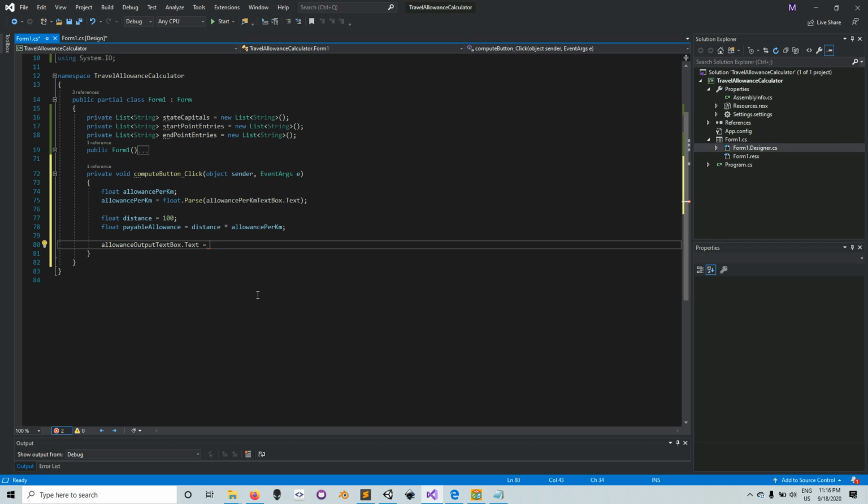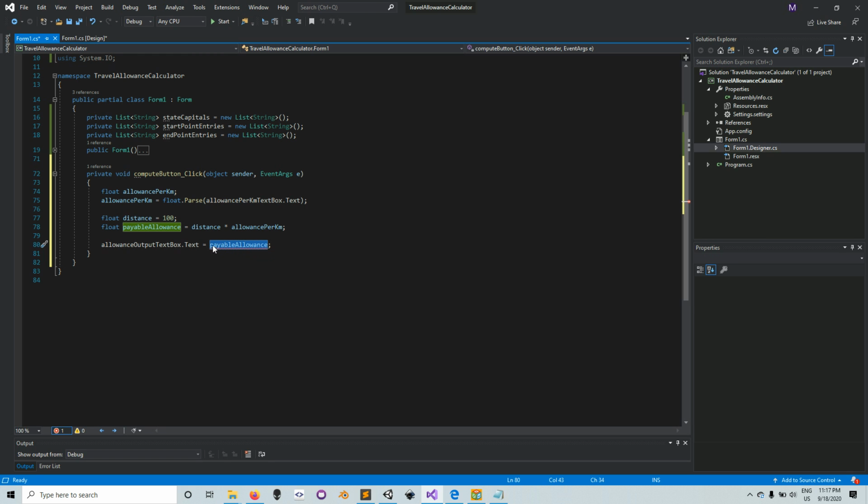So let's just go ahead and try that out. payableAllowance, and put a semicolon. Does it complain? Okay, it does complain. If you highlight it, you can see what it's saying: cannot implicitly convert type float to string. What that is saying is that it cannot convert this floating point to a string implicitly. You have to explicitly say convert this to a string for me.